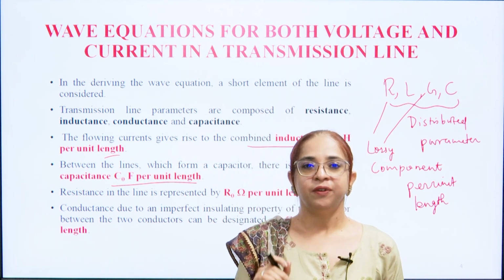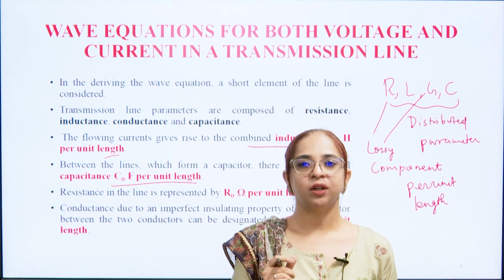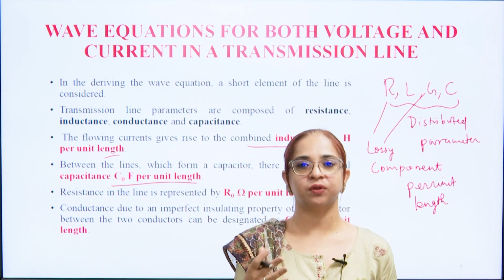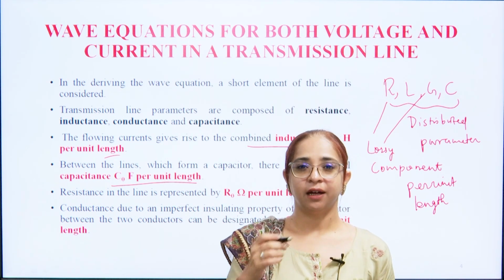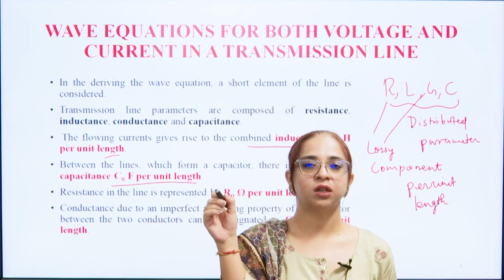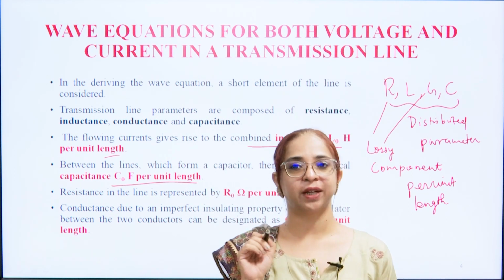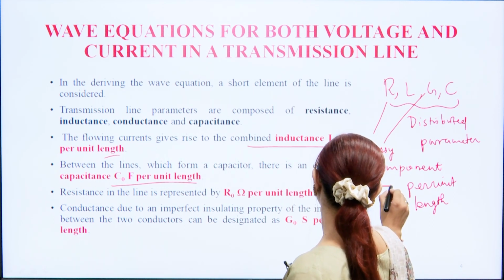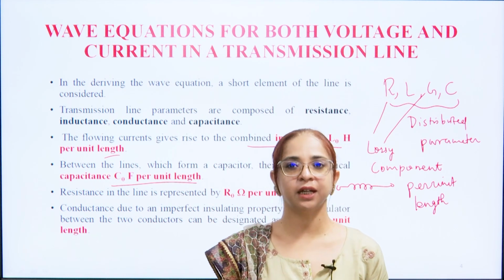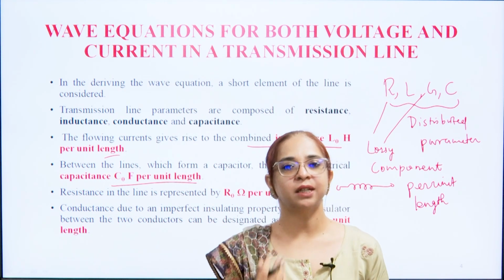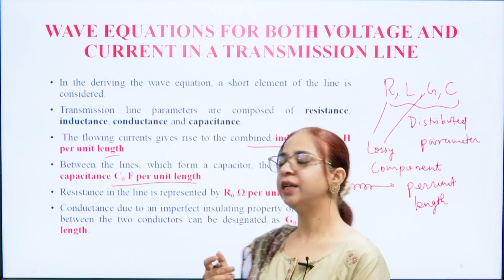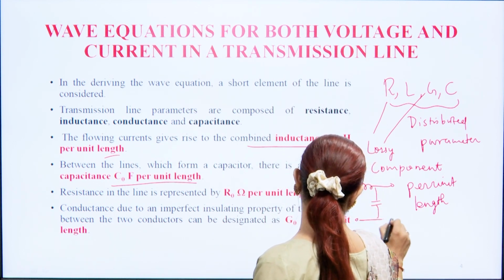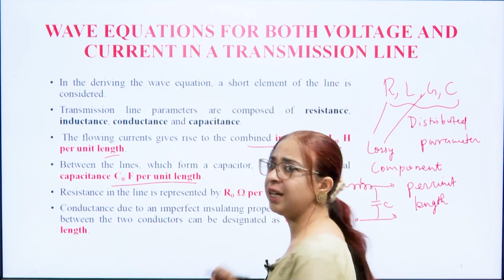Now, inductance में what do we say about the property of inductance? That the flowing current gives rise to inductance per unit length. It is between the series element, what we can say. हम जब भी इंडक्टेंस को इंडिकेट कर रहे हैं, हम सीरीज ब्रांच ऑफ ट्रांसमिशन लाइंस में रिप्रेजेंट कर रहे हैं. ठीक है. सिमिलरली जब भी हम कैपेसिटेंसेस को इंडिकेट कर रहे हैं, हम शंट ब्रांच में इंडिकेट कर रहे हैं. वी हैव ऑलरेडी स्टडीड दीज थिंग्स इन पावर सिस्टम 1. जस्ट अ क्विक रिकैप आई एम डूइंग हियर, राइट?